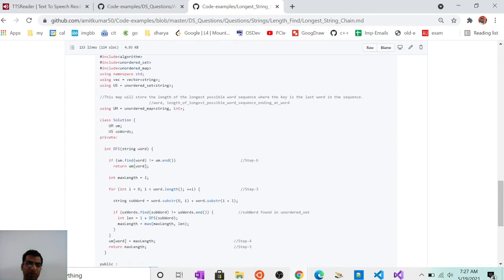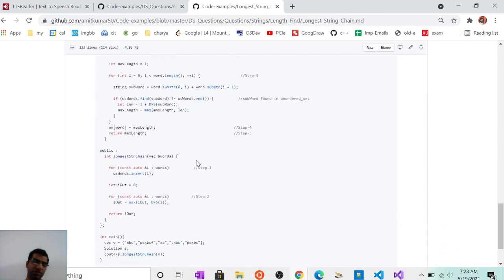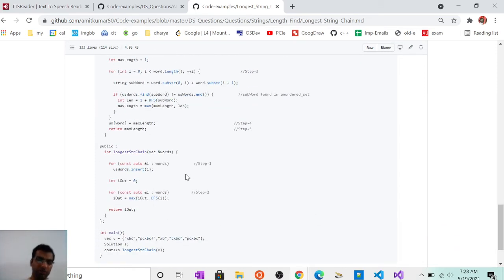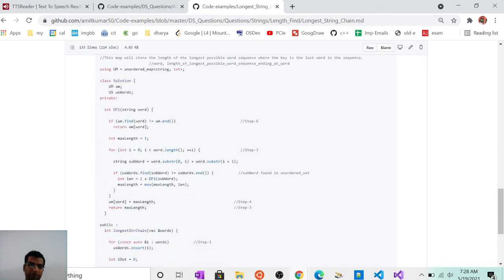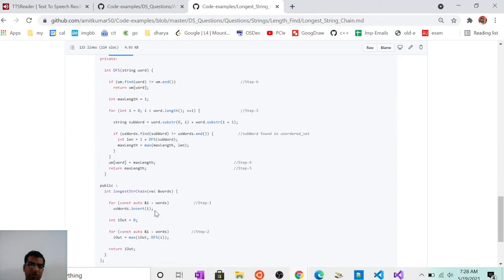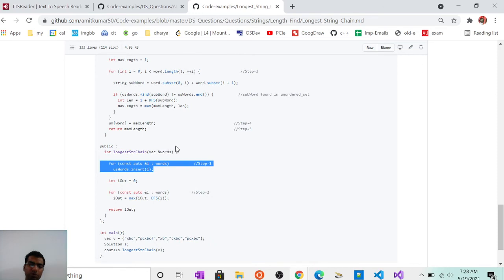In step 1 I have just created an unordered set. US is an unordered set of words. I have created an unordered set just by inserting every input value from the input words, this one.